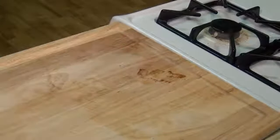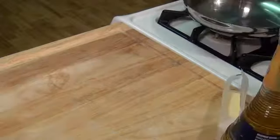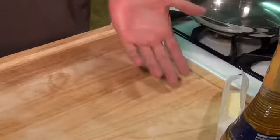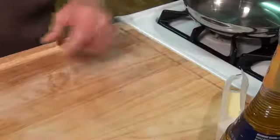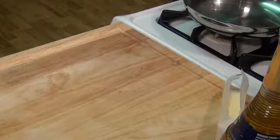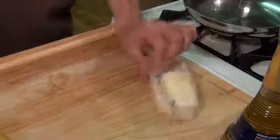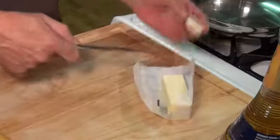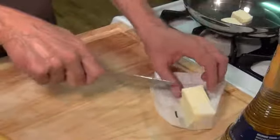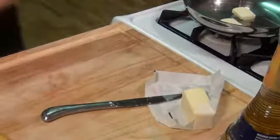All right, we'll come back. Okay, while our souffles are cooking, I'm gonna make up a topping for our souffles. It's basically just gonna be bananas Foster for our topping. So we'll just do that real quick. Once again, we're gonna start with 2 tablespoons of butter in our pan. A little more. Gotta love that butter.